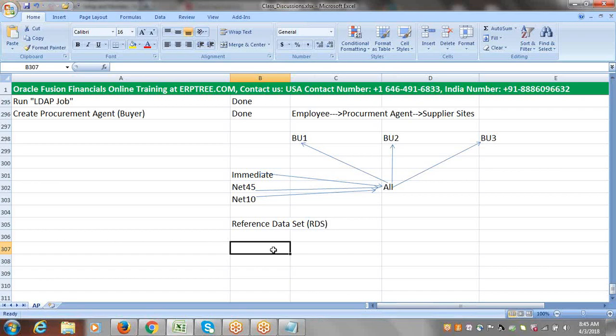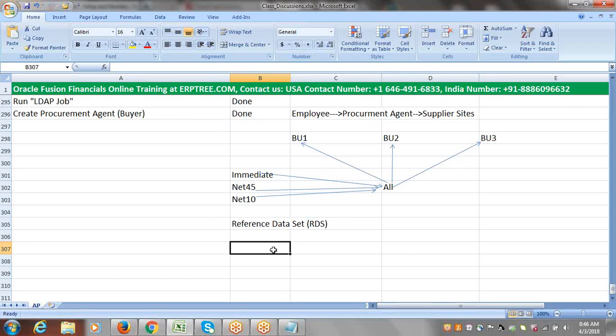When you talk about our financials BUs, when you talk about FA, we know FA doesn't work at operating unit level as per EBS. In Fusion it's the same, not at BU level. It's a books level, right? Everything will run the transaction flow based on the books. When you are defining something within the fixed assets, that has to be used within the specific book or across the books, that you can specify.